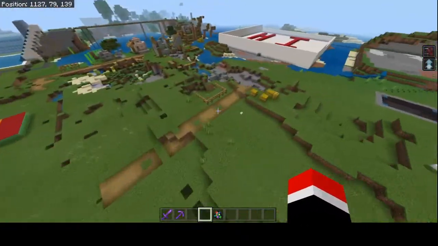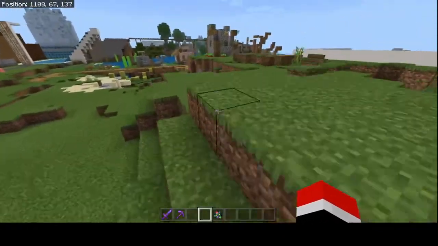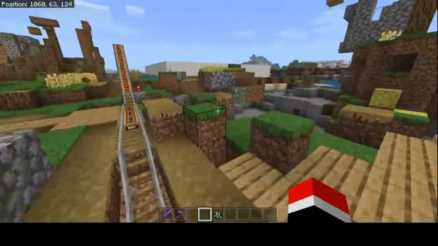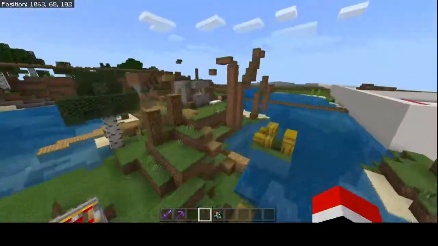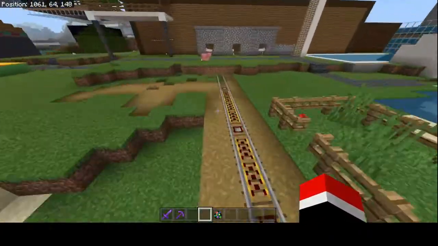Anyway, if you're not familiar with the 1.17 update, this is part one of the caves and cliffs. They had this split in two, if you're not aware, because of technical challenges and all that.